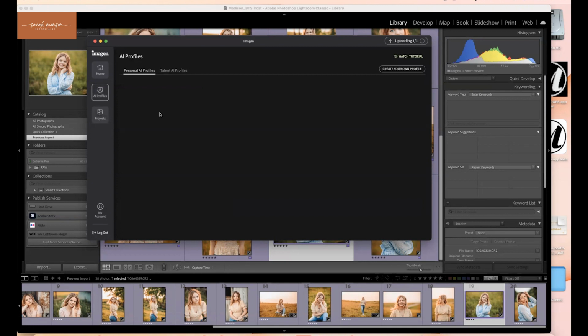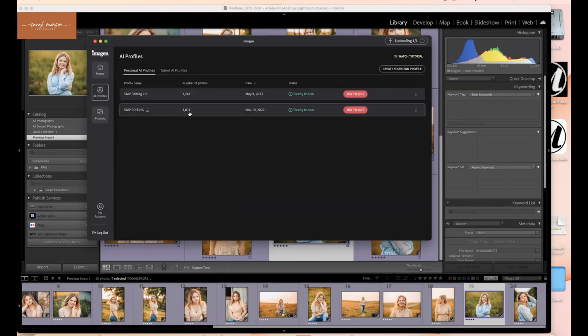So this AI profile that I've created, as of right now I'm over 3,000 images. This 2.0 is what I'm currently using, 3,200 images. And as I keep uploading images, it's getting better and better and better. But right straight out of the gates, once I had the 3,000 images uploaded, I started using it on all my galleries, and it was spot on, if not better, at editing my images than what I was doing in Lightroom using the presets and tweaking as I went. I mean, this software is phenomenal. So this profile is what I'm using.